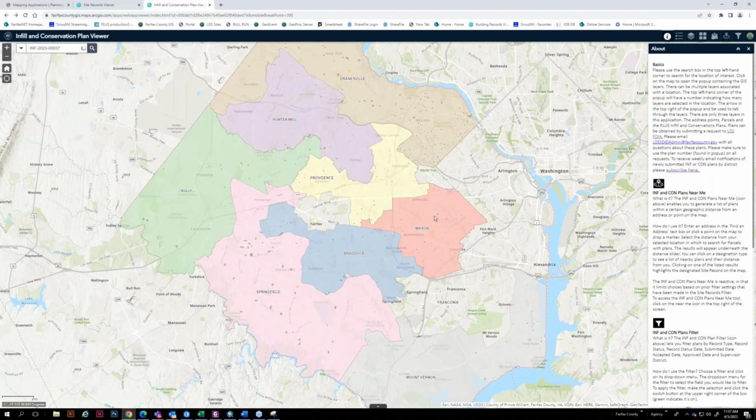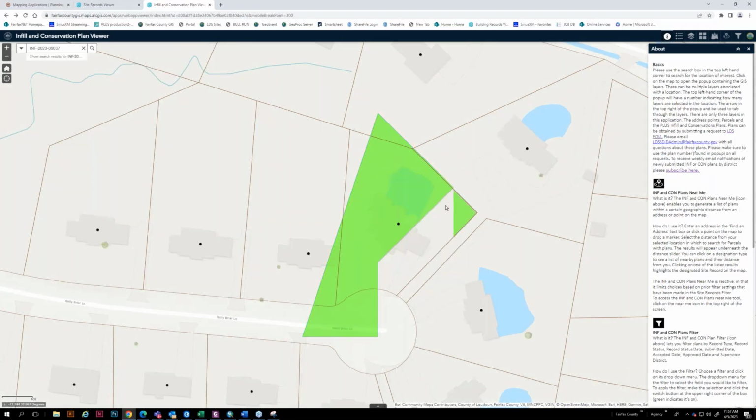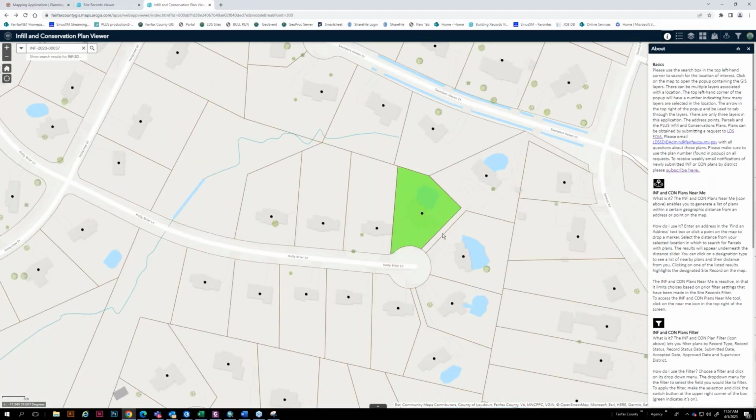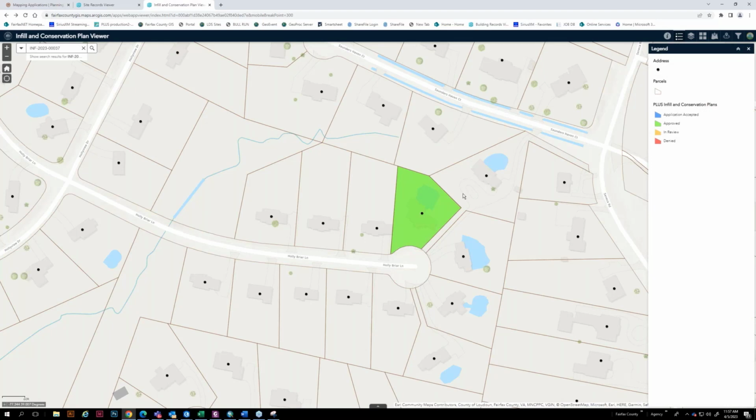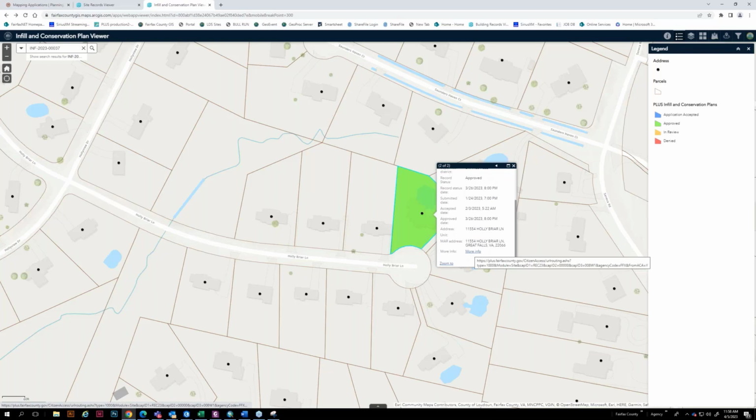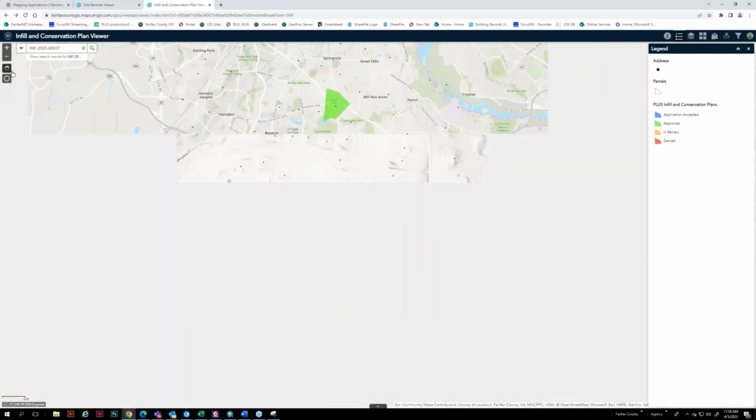You can search in here and go and see, let's let that draw. There we go. This one is green, which means that this is approved. And like I said, there are some of these that are going through the process, maybe it was a resubmission, and by the time it got through the process, it was already approved by the time you got the report. But again, you have the 3 reports, and it's the same information that we saw with the site records viewer, and then you can go to the record to get more information to find out what the processes and the steps were with that specific plan.